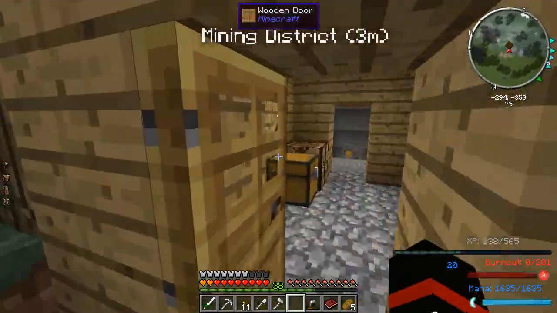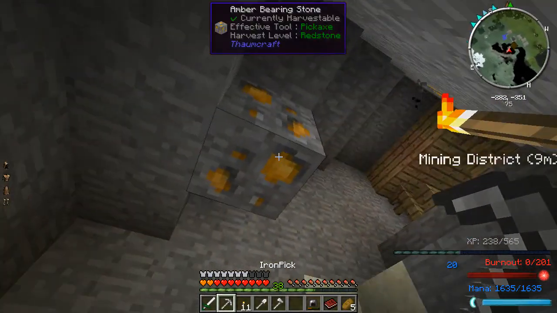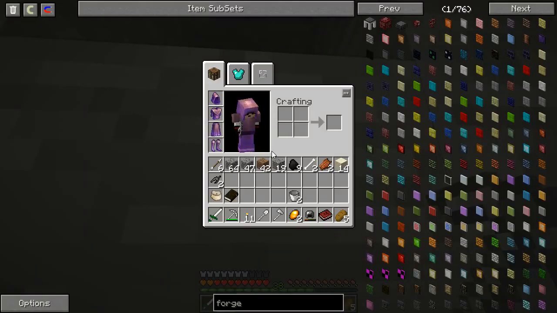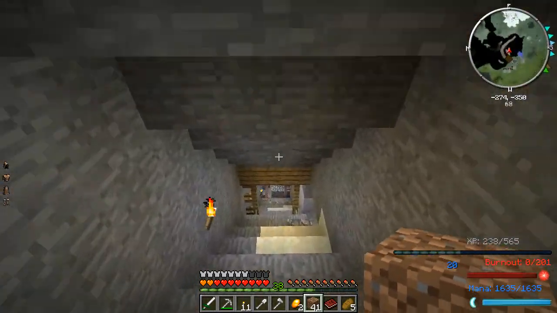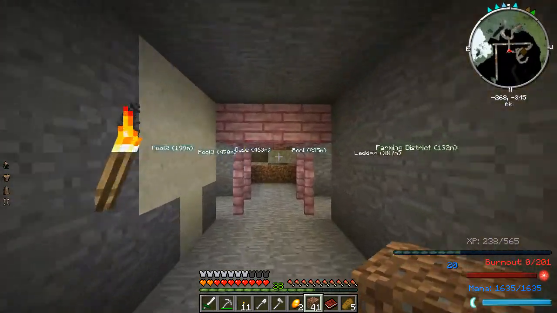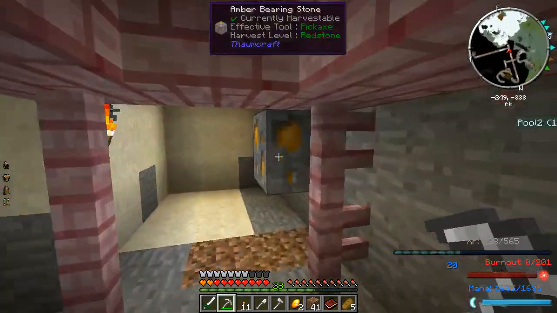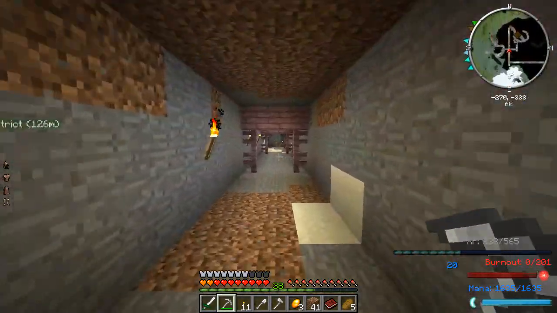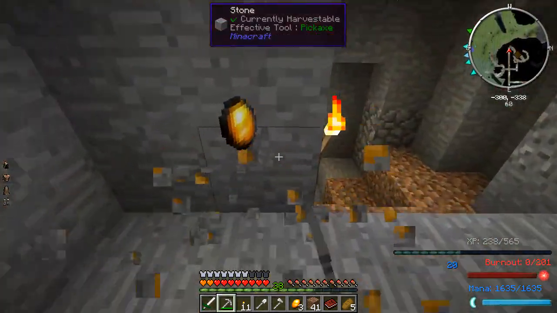And while I'm waiting for that to cook up, I'll get some more lava and show you where I got the lava from. Haha. Can get that amber bearing stone now. Cool. Dirt those holes back in. Could still get that, but don't want to. So there's all this amber-bearing stone. It's just, like, in the way, because I keep digging around it. Drives me crazy.